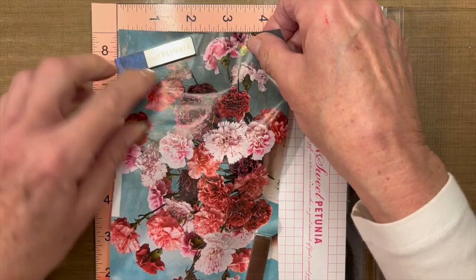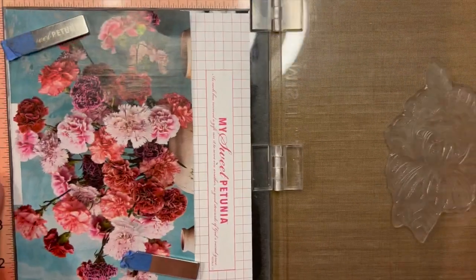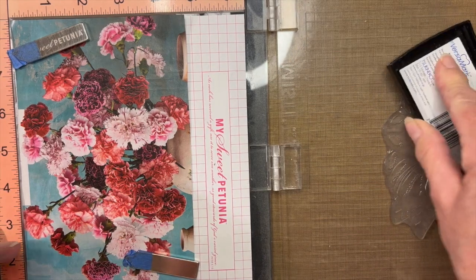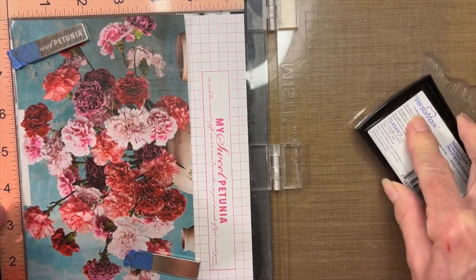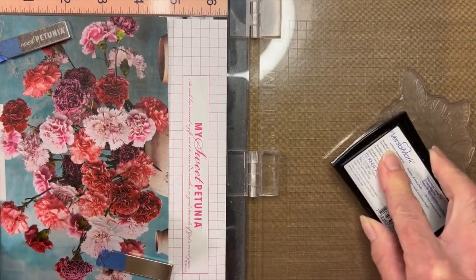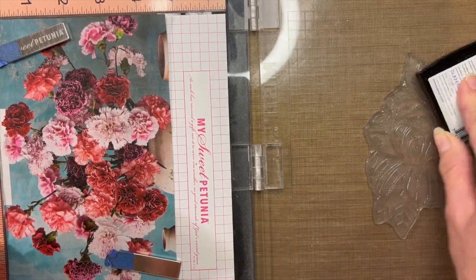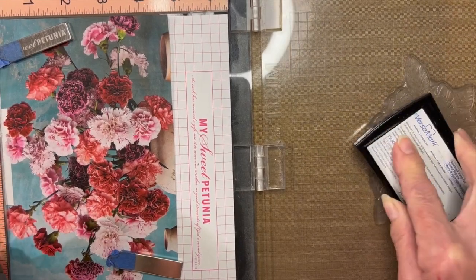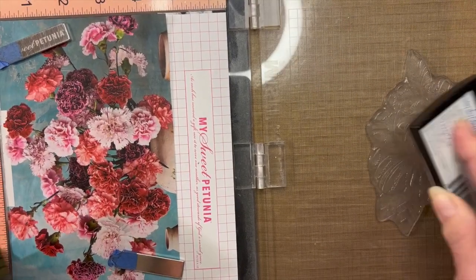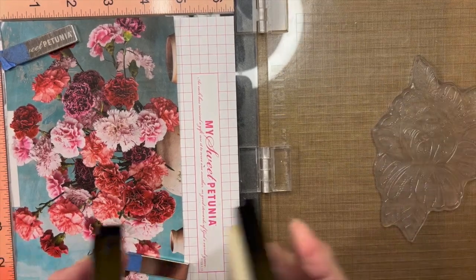So I'm just going to reposition it. And then I'm going to be using the Versamark ink, which, as you know, or if you don't know, is a very sticky ink, just like glue. I'm just pressing it onto the stamp, hoping, because this is clear, it's very difficult to see, that I get really good coverage. Going to go over it several times, and then we're going to hope for the best on this.